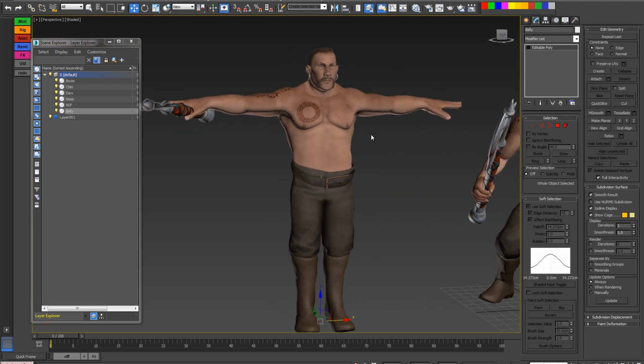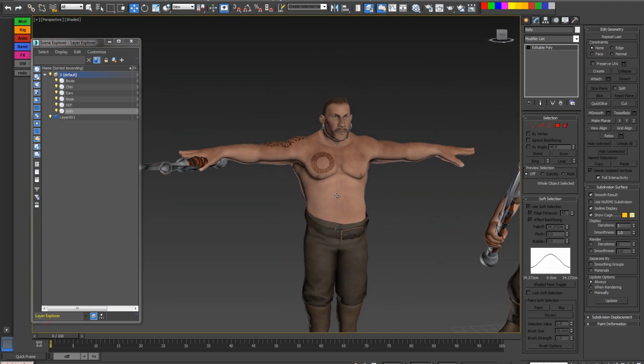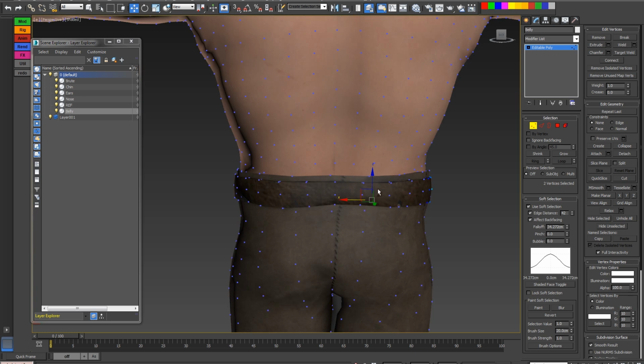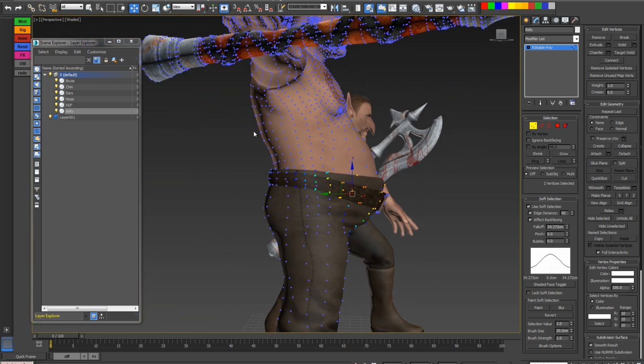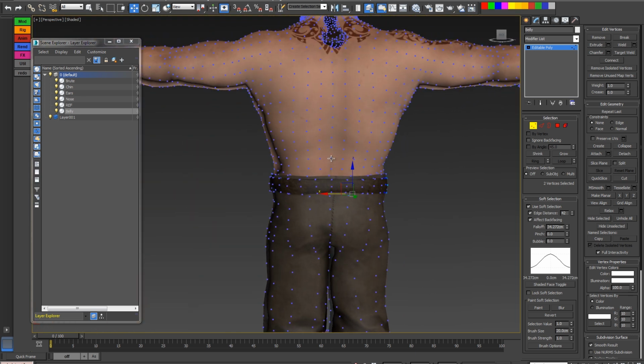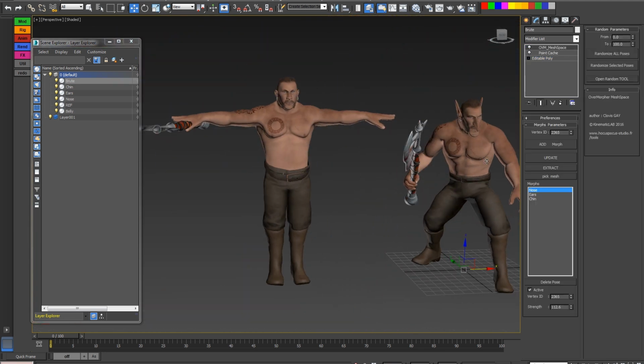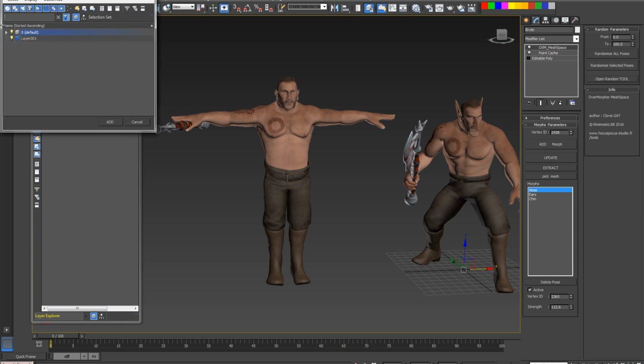Okay, I have it. And now, because it's not on the face, I have to choose another vertex, which is in this area. I'll select the vertex here, and that's the 2438. And I add my new morph.